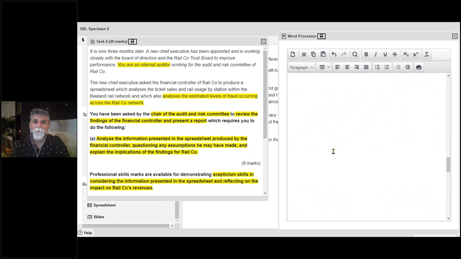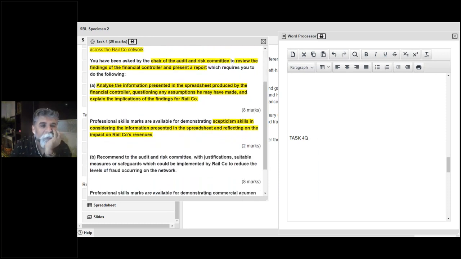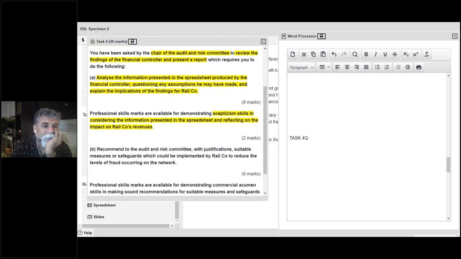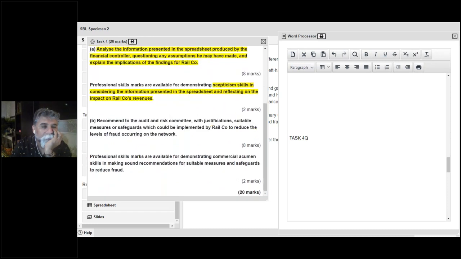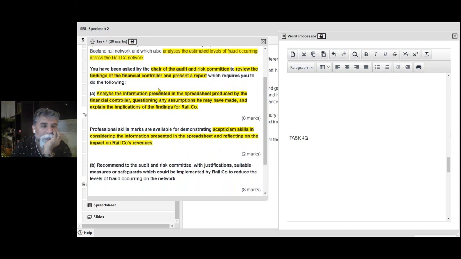Okay. So we are now doing task 4A. So this report is for part 4A and B or only for 4A? I think it's for both. Yeah. This report is covering both because of the indent. So let's make a report which covers both. Task 4. Time starts now.